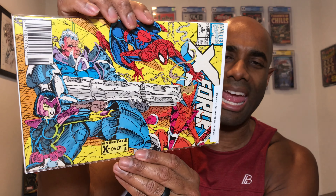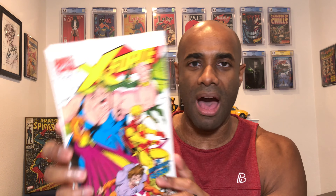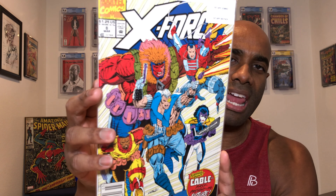This next book is one that many people will recognize. This is X-Force number four — Spider-Man appearance and third appearance of Deadpool. It's a newsstand. Cool book right there. Next is another X-Force book. This is the first appearance of Mr. Tolliver — this is X-Force number five. Really clean copy of that book. Here is X-Force number eight — this is the first appearance of Domino, first appearance of Six Pack, and it's also a newsstand with a fantastic Rob Liefeld cover right there, featuring kind of sorta some feet.